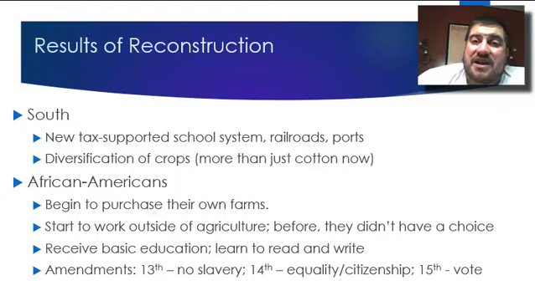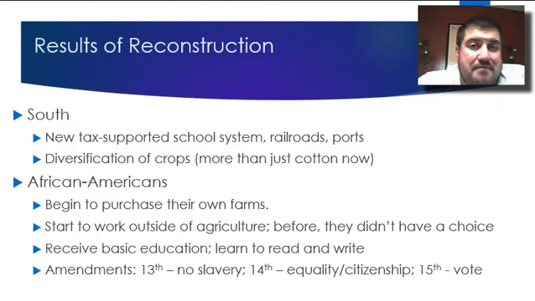For African Americans, their successes: they begin to purchase their own farms after Reconstruction. They start to have choices in jobs. Before, they had no choice but to be a farmer, or to work in agriculture. Mostly it was in slavery. They start to receive basic educations. Black colleges start to pop up all over the South in order to educate these African Americans.